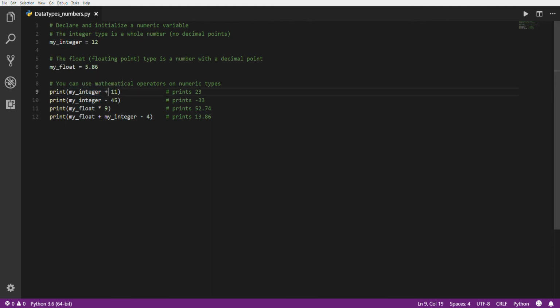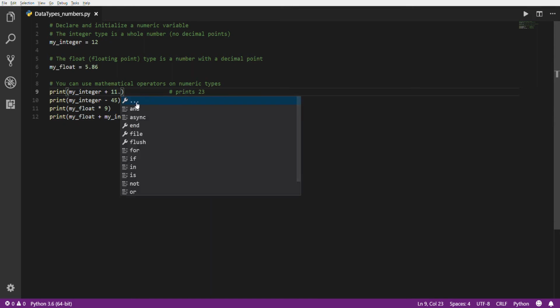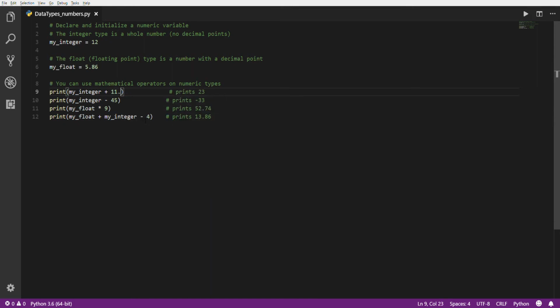You can add to it some other number, right? This could be a float. It could be whatever, any number type, and it'll add it together because they're numbers, and a computer knows how to operate on numbers with math, right? So you can do addition, subtraction. Here's multiplication. You can even have multiple operators all in one line.